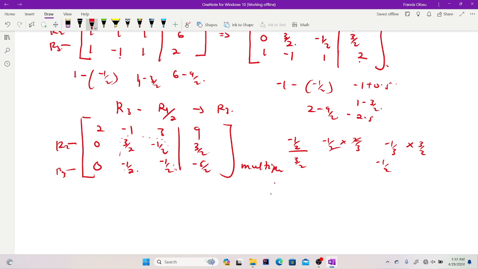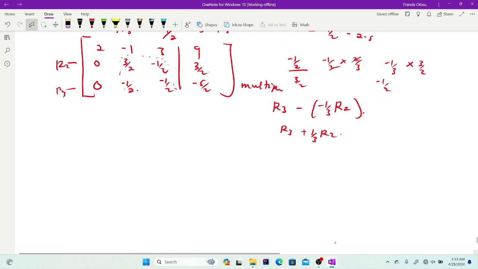So my row operation simply becomes root 3 minus negative 1 on 3 multiplying what? Negative 1 on 3 multiplying my row 2. Okay, so row 3 minus negative 1 on 3. So let me make it just when I add, because when I multiply this by it will become the same. Okay, so I'll just subtract this. So this becomes row 3 plus 1 out of 3 row 2. Okay, so now at this point I'll have to write the result of this row operation. All this should go into row 3.